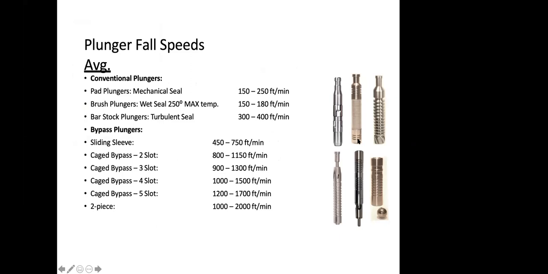Okay, what causes the plunger to get hung at the surface? Oh, yeah, that's a good question. So something that causes a plunger to get hung at surface, sometimes it could be components of the surface equipment. Maybe it could be a piece of the little spring at surface that's flaked off, sticks a plunger. Sometimes it could be something flaked off the tubing ID that sticks a plunger. It can be something that came from formation, a solid from formation that sticks the plunger at surface. And it's good that it's stuck at surface with that because sometimes they stick down hole.